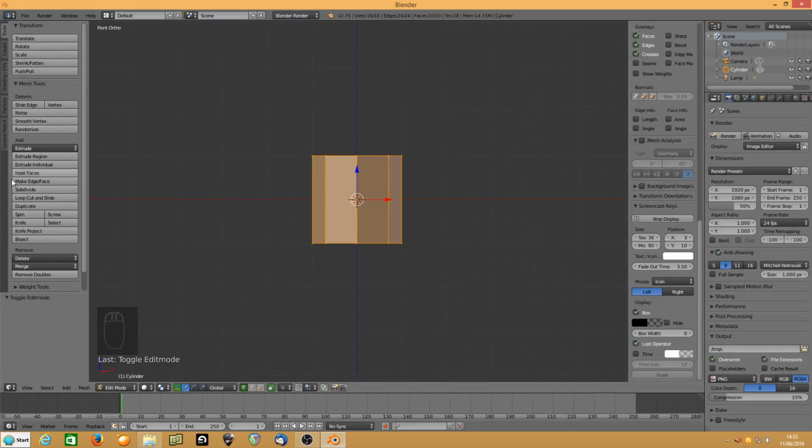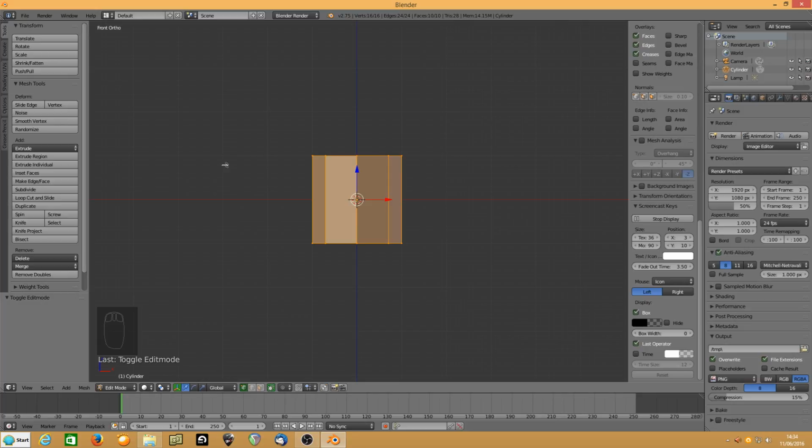To be honest, I never look there for loop cut. As you can see there, it's got a shortcut of Control R, and that is one shortcut I pretty much have burned into my head because I use it so often. That, Control B for bevel and E for extrude, and that does pretty much an awful lot of my modelling.